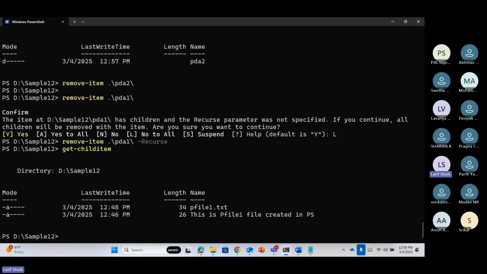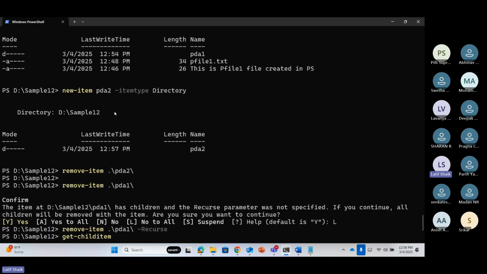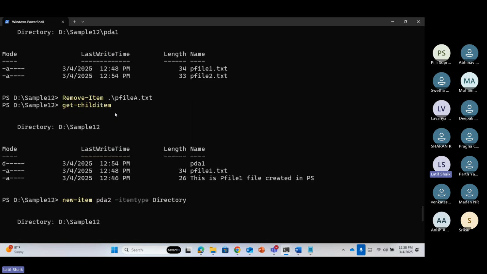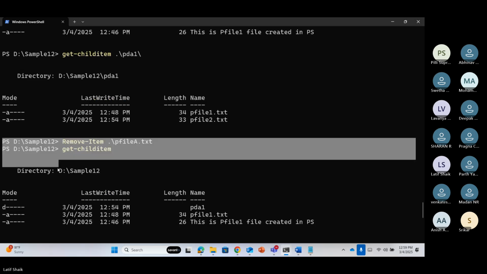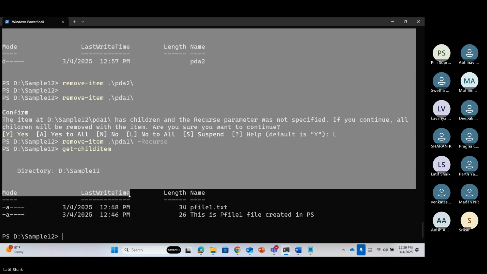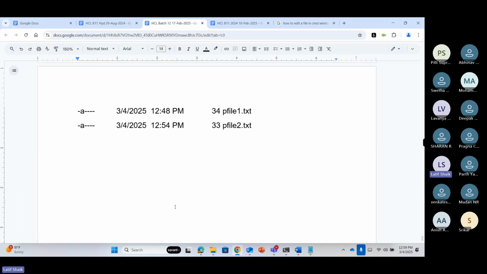First, it will delete all child items, then the parent item also will be deleted. So this is how to delete a file and a directory. Force switch is also there. Force option is also available to delete it. This is the deletion of files and directories.